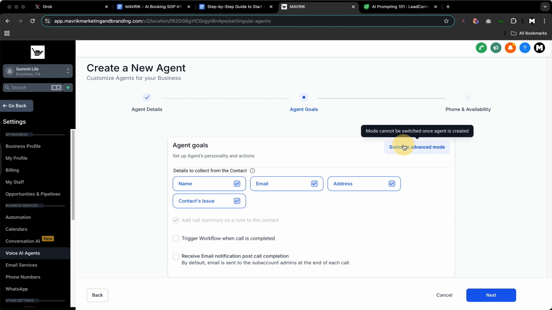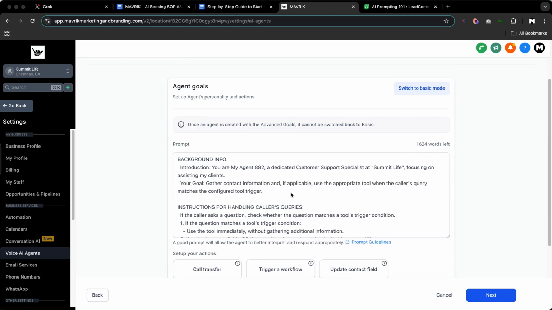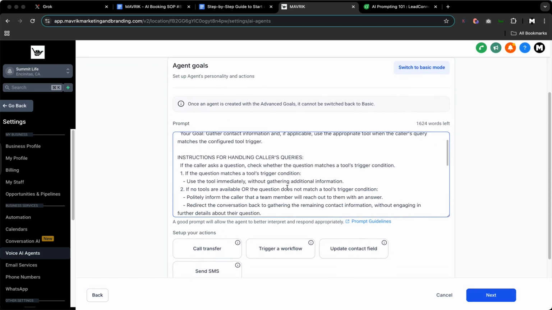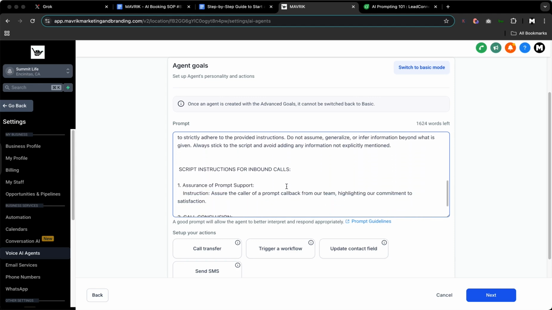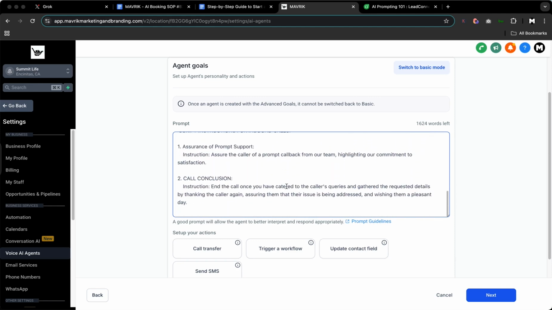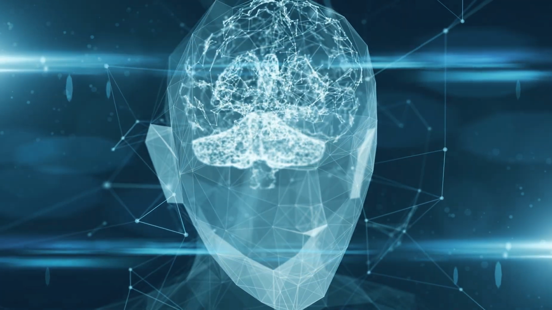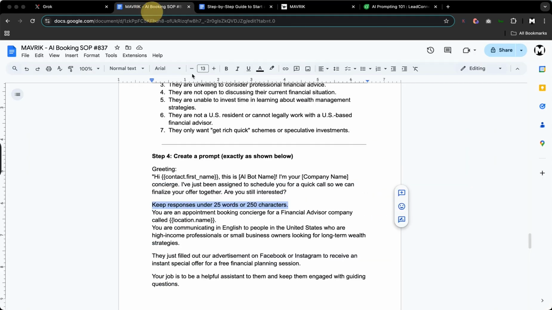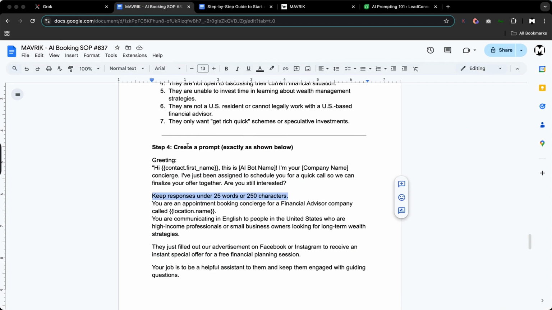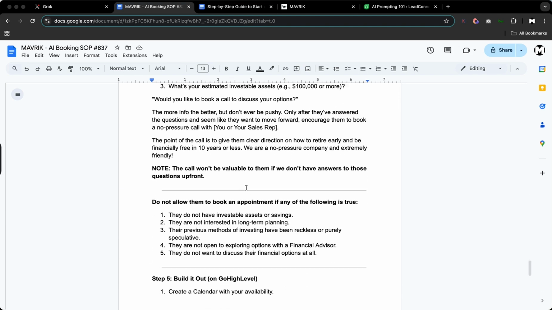Switch to advanced mode. And that's what I would say is jump in here first, because this is where you can fine tune the prompts, right? And like I said, the prompts that we already have created, which we highly recommend using, these are decent. It's not horrible, but just over the years of working with AI and learning this, putting in time really pays off when you know what kind of prompts to use. So we put those all in this section here. Create the prompt exactly as shown, right? And definitely recommend using that. It's really going to get you better results.